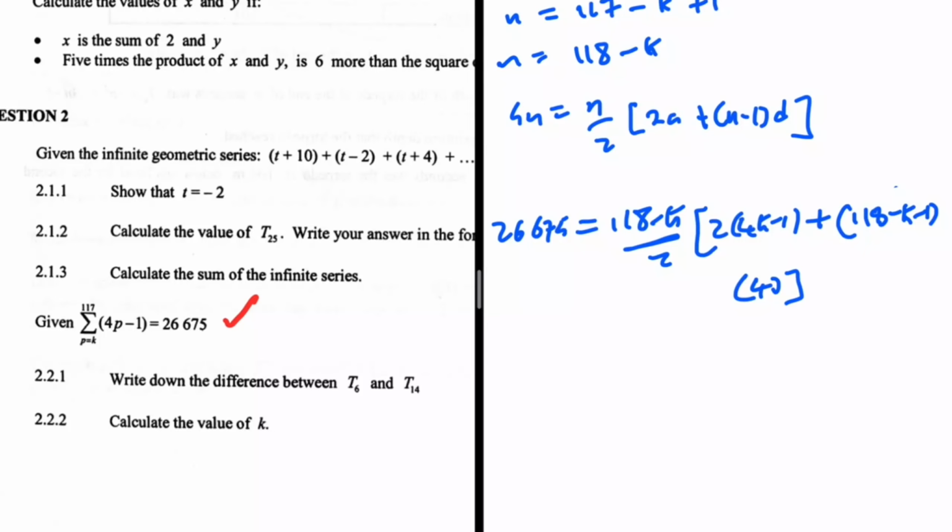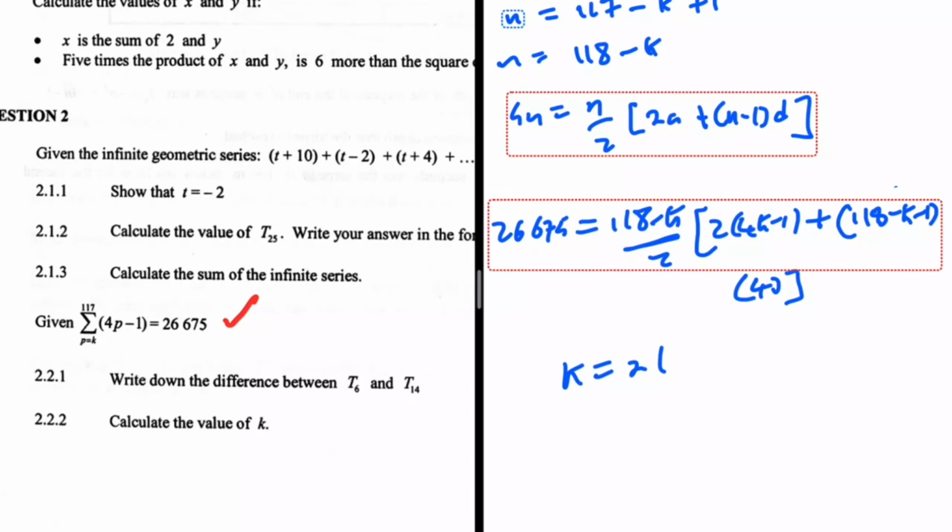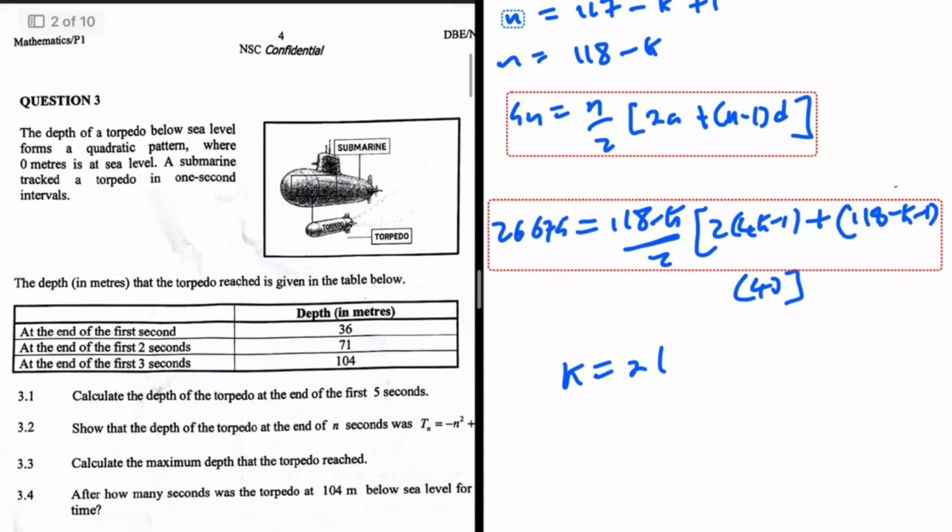And then still we are solving for k, of which k should be close to 21. We're going to get two values of k: 21 and minus 30-something over 2. Obviously we have to take k close to 21 because we don't have a negative position. But that is question 2. Not too bad. What about question 3? Submarine. What is happening? Let's do it in the next video.